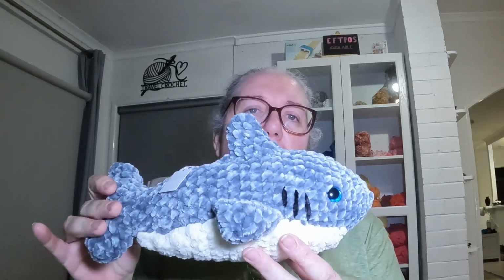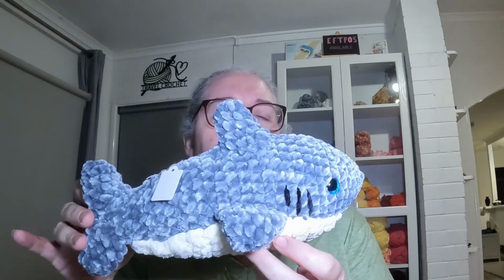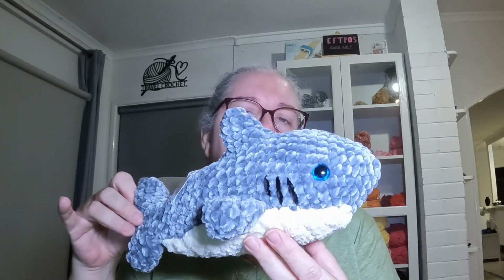All right, so the next pattern I did was a shark. Sharks generally do sell pretty well for me. I have recently remembered that here in Queensland, one of the rugby teams up here is the Sharks, so it's good to have a shark pattern, and plus we're near the ocean, so smart to have this pattern. I really, really enjoy this pattern. It really is a realistic looking shark, a big great white, which we do get here as well.